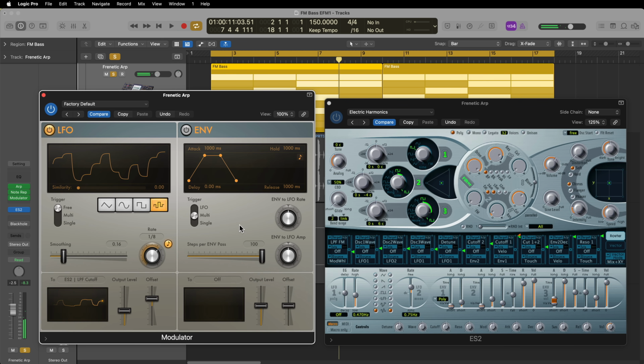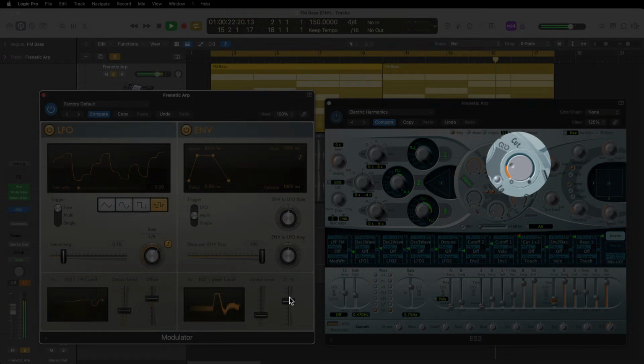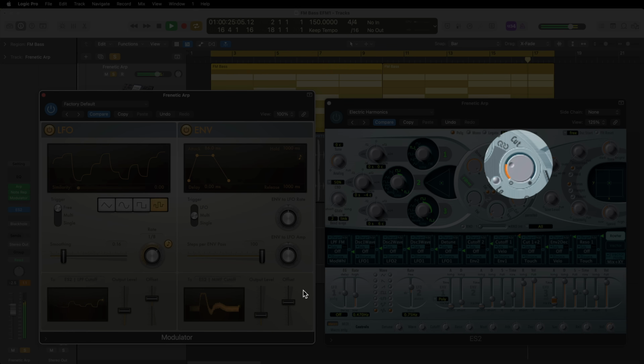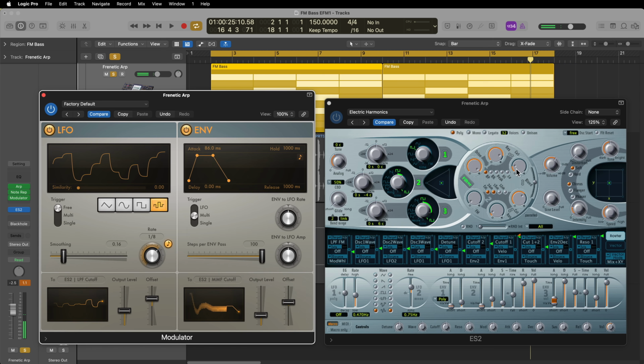So this is going to help to create some random modulation and give the instrument some more dynamics. Let me go ahead and use the envelope as well. I'll assign this to the first cutoff frequency here, and I'll pull in the attack time a bit, and let's see what this sounds like. So now I have an envelope on every single note, moving that cutoff frequency and opening it up a bit.